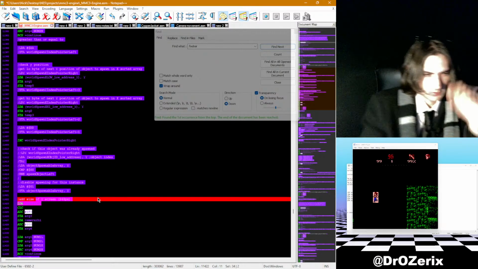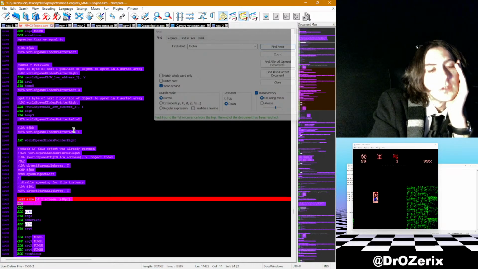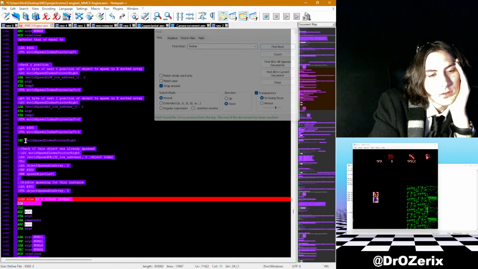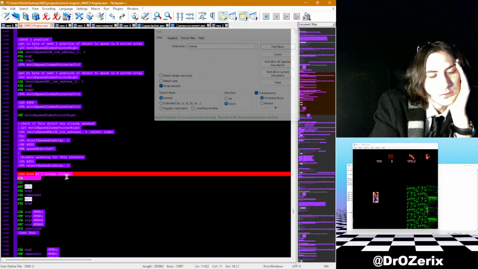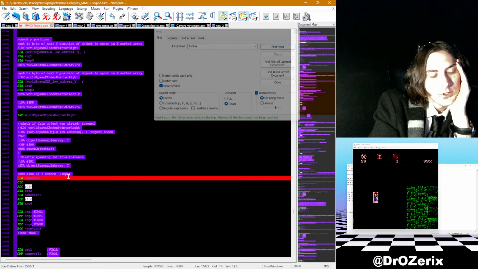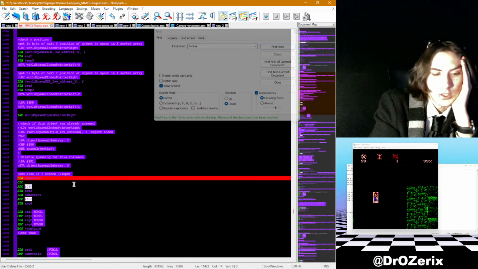Let me think about this. Increment pointer. Add size of Y.